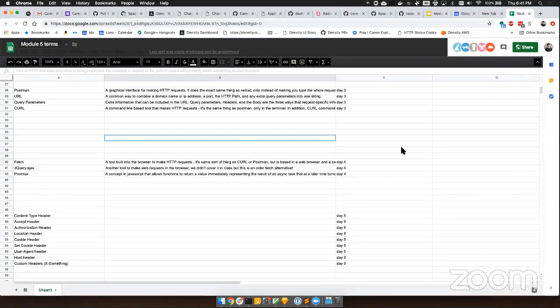Now, that same day, I also mentioned jQuery.ajax, which is another way to do it. jQuery, something I'm guessing you guys maybe have heard mentioned before, has a method inside of it called .ajax, and that allows you to make HTTP requests in the web browser. Just another way of doing it. It actually was kind of the precursor before fetch existed. It was kind of the more popular one. You can use it if you want. I don't, and I'm teaching you fetch because fetch is built into the browser, and it's probably good to know that. So you're welcome to use whatever you want. Another popular one we use at work actually is called Axios. It's not too bad either, but there's a bunch of these tools. Fetch is just the one that's built in.